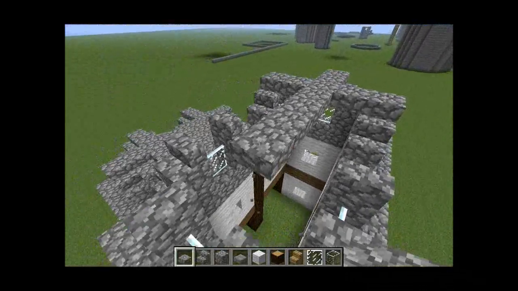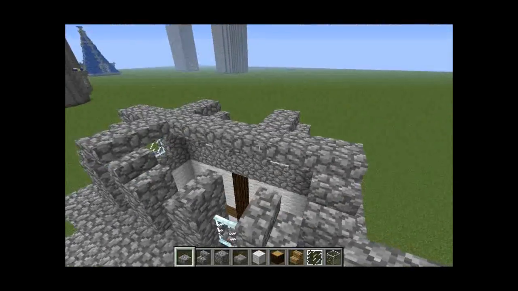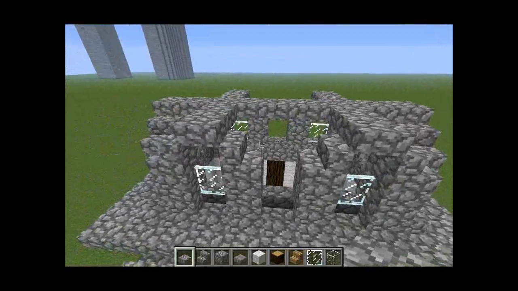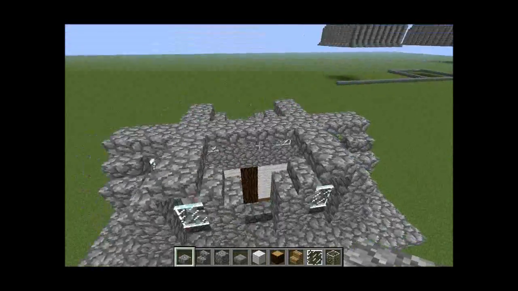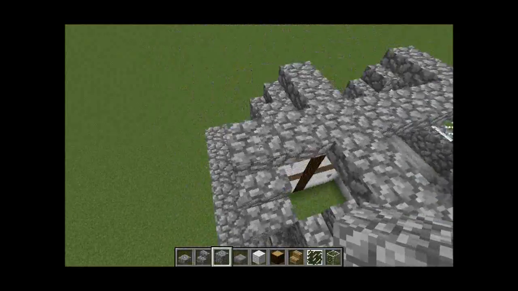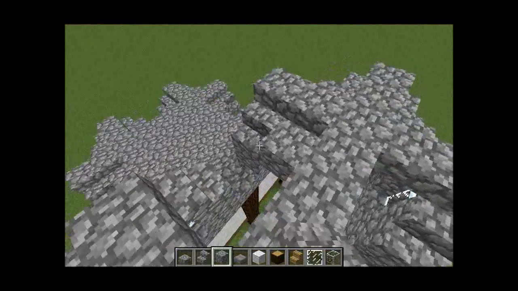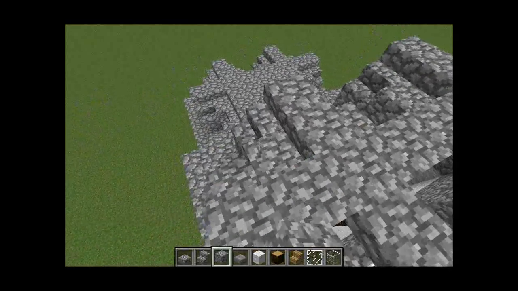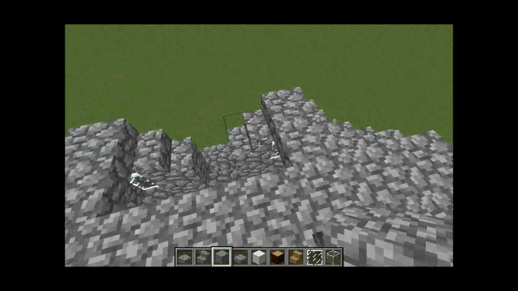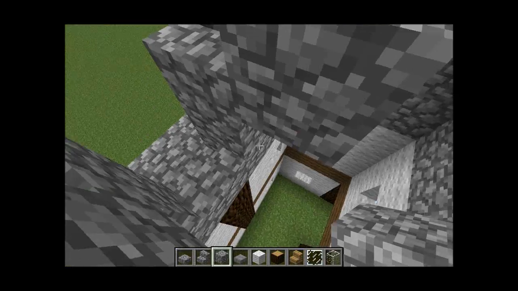Oh. Sometimes you get a full block. That's not a big deal. Just break it or leave it if you like, but I like breaking them. Fill in these areas. Main rule is wherever there's a sideways staircase on the outside, a full block on the inside does well.